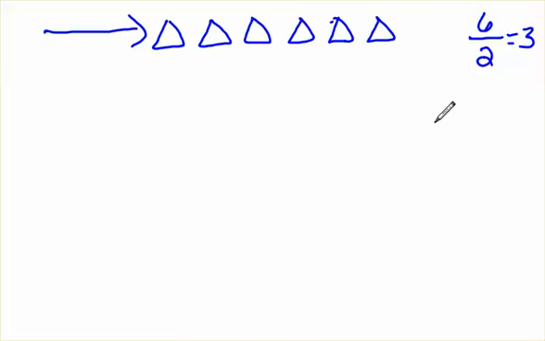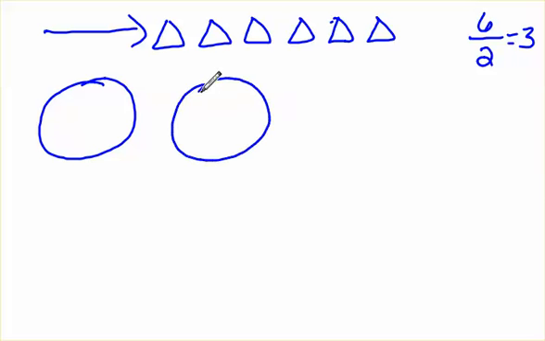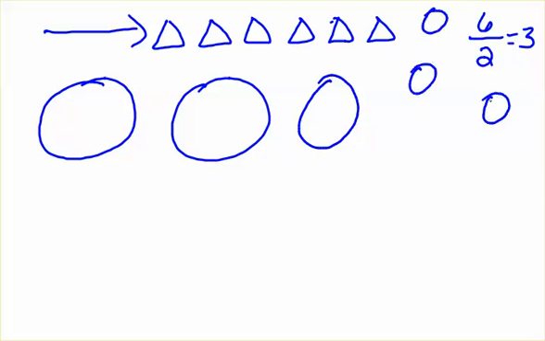It looks like I have no groups, right? But remember that the empty set is a subset of every set. We've talked about that already. So what if I have this group over here that has 0 triangles in it? And then I have another group over here that has 0 triangles in it. And then I have a group over here, and a group here, and a group here, and a group here, and so on and so forth.